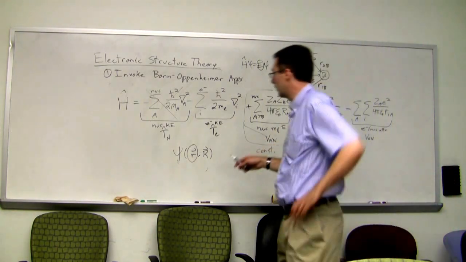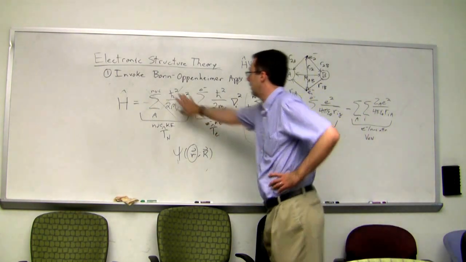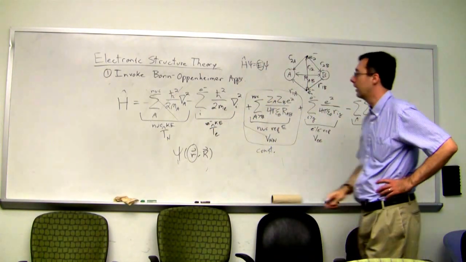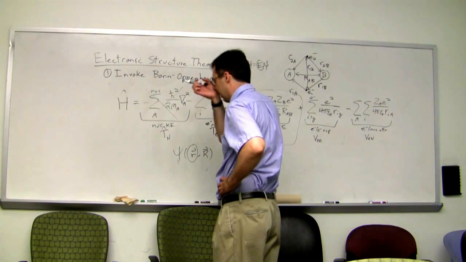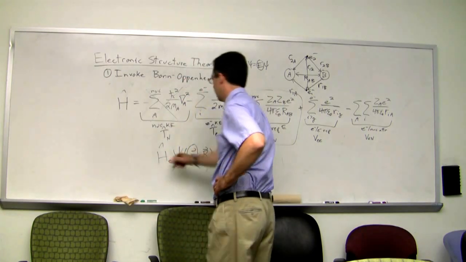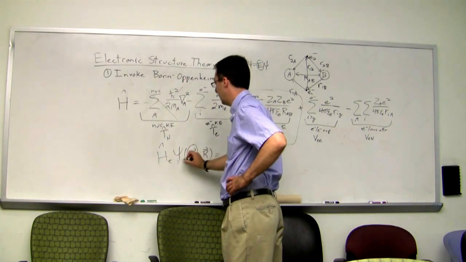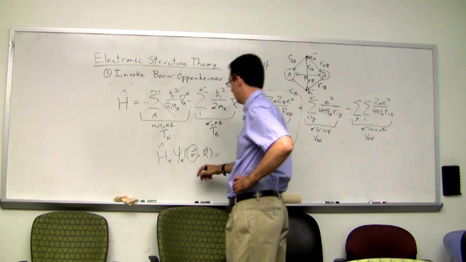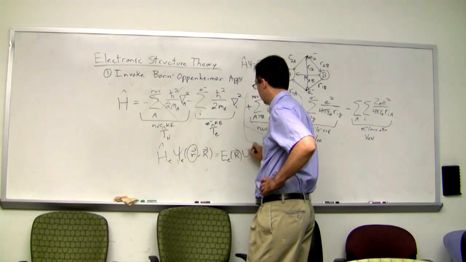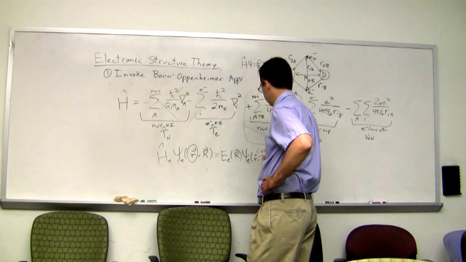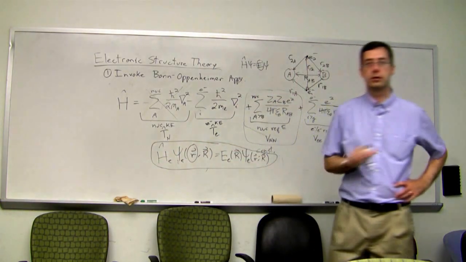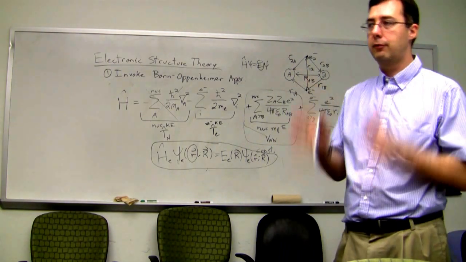Okay, so then this is the Schrodinger equation I want to solve now. Neglecting that temporarily, this term's there, that's the constant, this term's there, that term's there. That becomes what's called the electronic Schrodinger equation. And sometimes you write H sub E for electronic Hamiltonian. H sub E times psi sub E equals E sub E, which depends on the nuclear coordinates R, times psi sub E. That is what we solve in electronic structure theory, the electronic Schrodinger equation, where we've just frozen the nuclei.